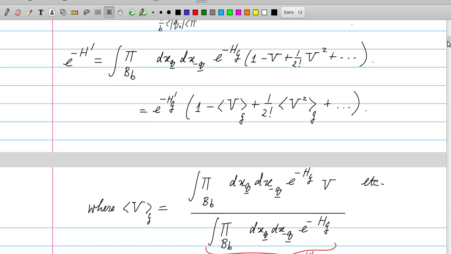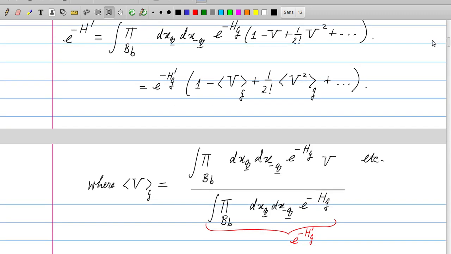And here you can see the proper definitions of the expectation value. So we take the term here, e to the power minus hg, with the v. We integrate over the xq's in the Brillouin zone, and obviously if it were a genuine expectation value, we would need to integrate over all the xq's where q fills the entire Brillouin zone. This is only a part of the Brillouin zone, and here we have the appropriate normalization. Normally this is a partition function. This is a partition function which pertains only to the q's that lie in this bb zone, and this partition function is called e to the power minus h primed g.